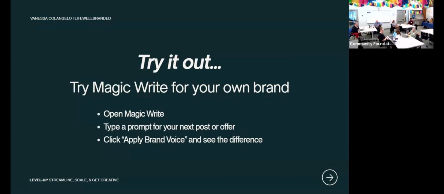So if you want to take a few minutes to play around with the Magic Write tool, this might be one of those demos where Canva has changed where the Magic Write tool is located. If you wanted to open up a new design and create a text box to play around with it, I can help you with where that might be. If you click on create a design, magic, right there, perfect. Oh, that's great. So you don't even need it, but I feel like they've made that better, because it used to be you had to create a design first.